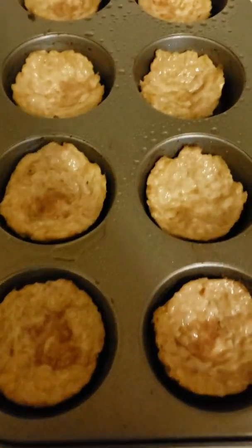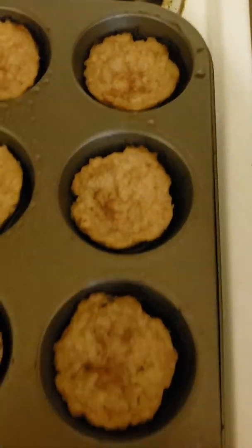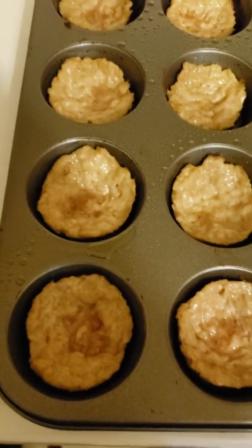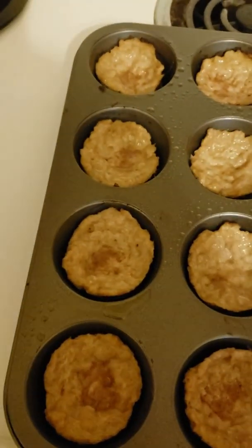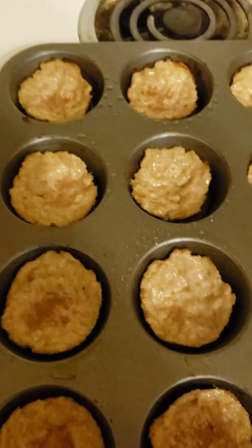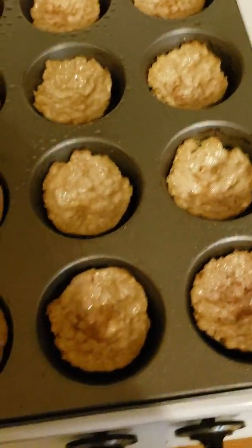Alright, so as you can see, I took the fat, greasy stuff out of them for the most part. Now, you don't have to do that. Some people are into keto and whatnot, and so fat is everything, no carbs. So I guess you could have used them kind of like a teacup and just drink the fat out, but I wouldn't suggest that. But, you know, to each their own.